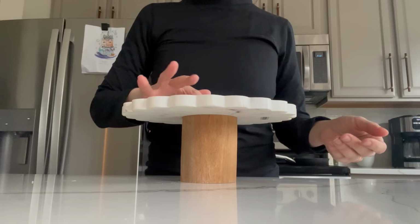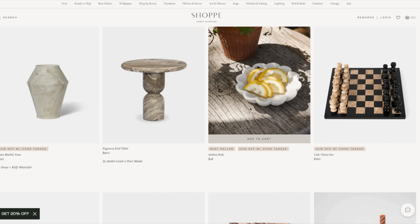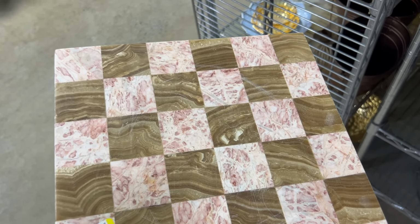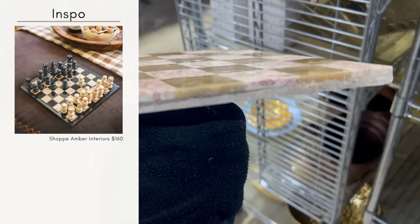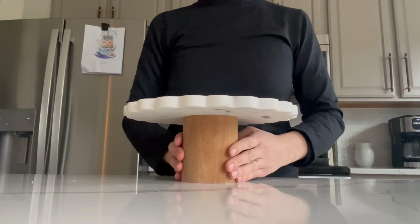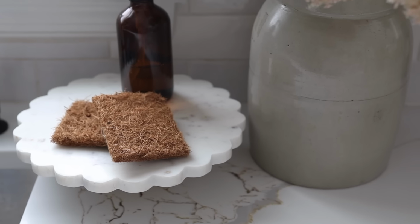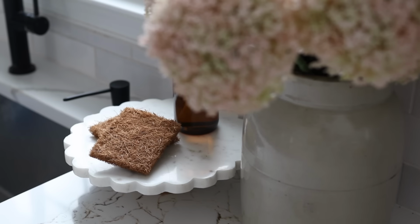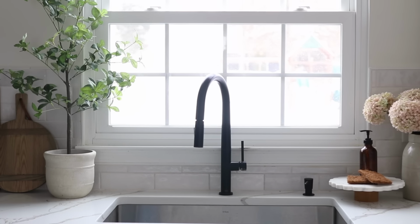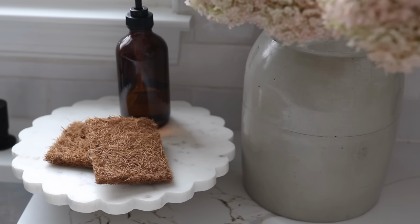There are lots of fluted and scalloped marble pieces through Shop Amber Interiors line. So when I'm at the thrift store, I'm looking for marble pieces that are good quality, still in really good condition, that I could just maybe repurpose a bit. So I'm going to take a small section from this large wooden dowel and this scalloped marble tray, and then with E6000 I'm going to attach our wooden dowel to the bottom. And now what we have is kind of a raised cake stand, a raised tray. This is great for shelf styling. This is great in a kitchen, great if you're hosting, and it was so affordable because we shopped secondhand.